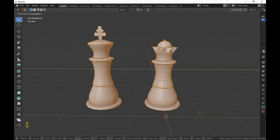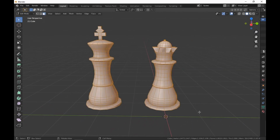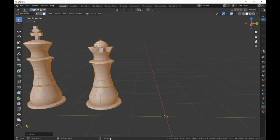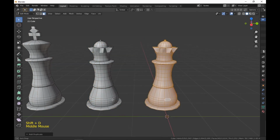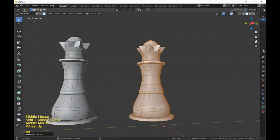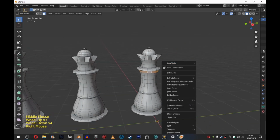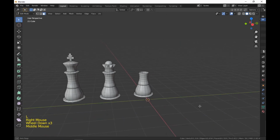GY -2. What did I press? I think I pressed 2 buttons at once again then. GY minus, I didn't press Y then. God damn it, GY -2, thank you. Link Shift D, Y to pop you in there. Let's Alt select these edges, let's delete these faces, let's link select that top section and delete.